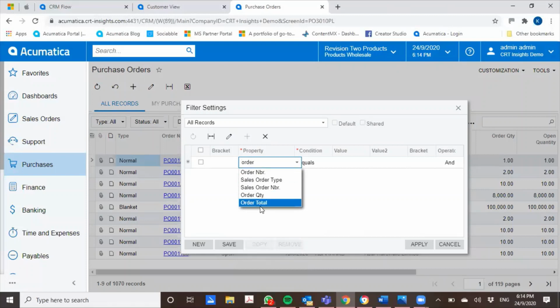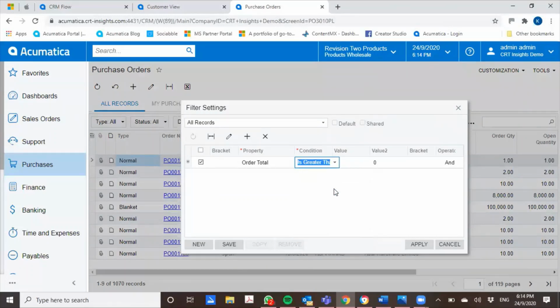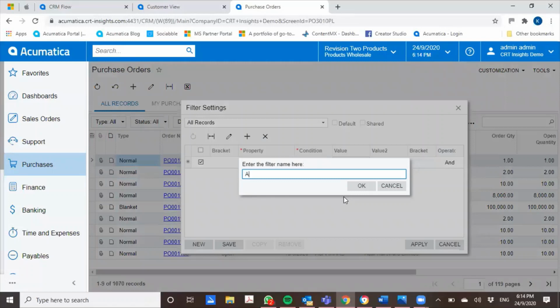Order total. And then I'm going to do greater than 20,000. And then I'll save it as above 20K.